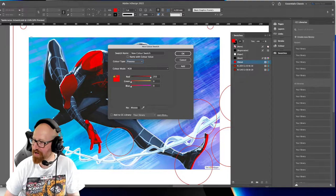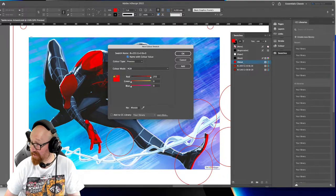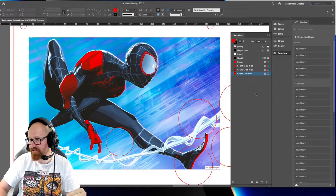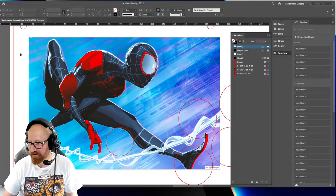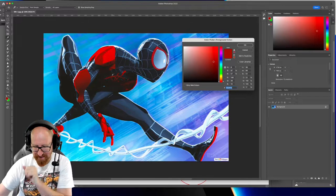So anyway, I lost track of what I was doing here. Oh yes, I was going to create a new color from that die cut spot color. So let's just grab that extra red. Let's just do okay to that. So as you can see, it's basically duplicated the color, but instead of a spot color, you can see in the window there it doesn't have the dot in the middle. So it's removed the spot effect from it, which means that it's made up of the three colors in our color palette, because we're doing RGB rather than CMYK. So let's grab some more colors, because colors are fun, man. I love colors.